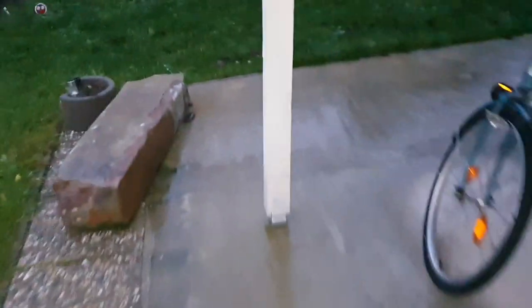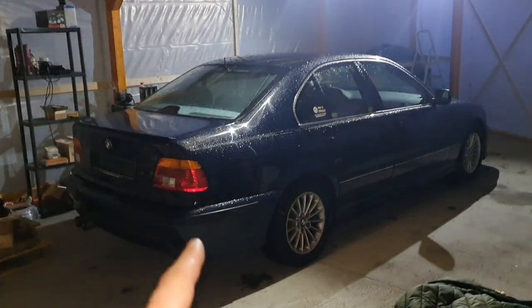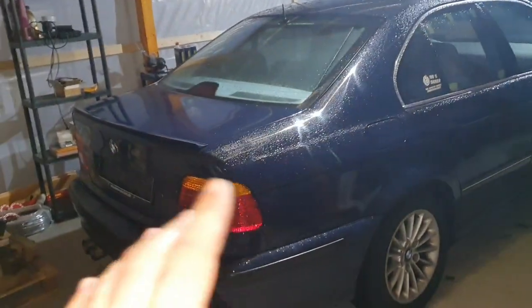Oh yeah, let me show you what we have as a new project car. Sorry for the mess. I had to take everything out from the garage, because I have to make an office in there. Ta-da! And this is our next project car. BMW E39, this is 535i or 540i, as is with the V8 engine. I think the 535i was sold just in Europe, because in other parts of the world this was 540i. Just a second to show you what we have in here. And like I said, don't mind the mess.